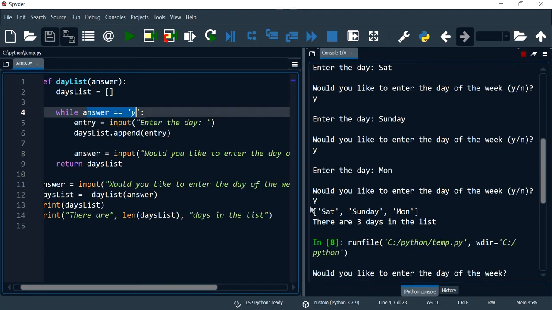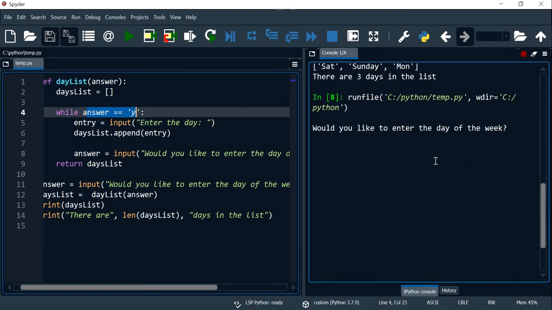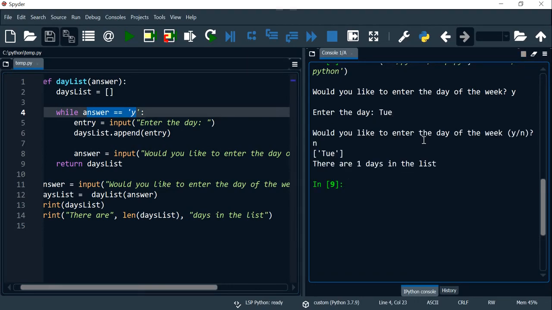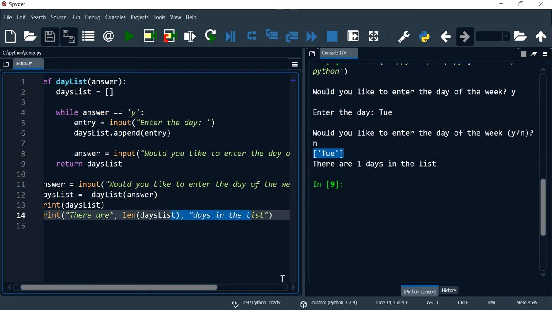So let's run this again, and here, I could say yes, and I would say Tuesday, and then I'll say no. Then I've got only one day in my week, which is a Tuesday. And so you can add items to the list, as many items as you need, and then in the end we'll have the number.